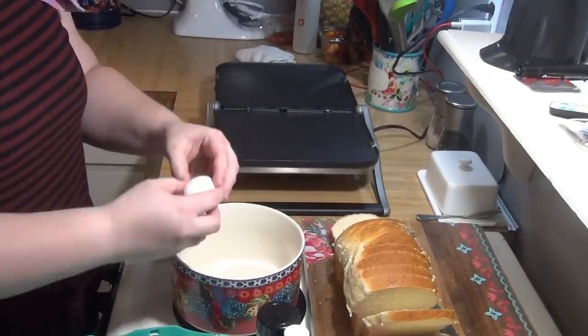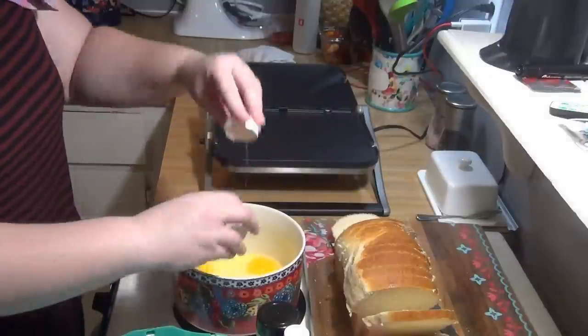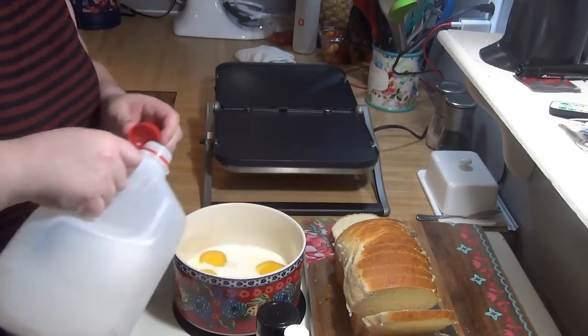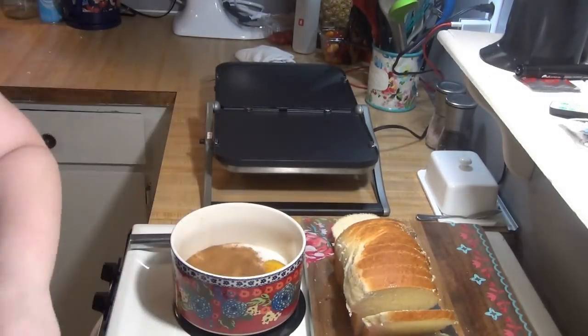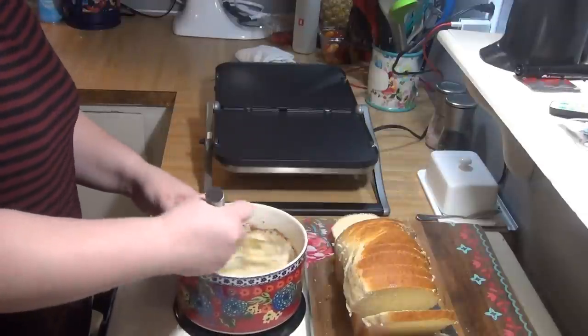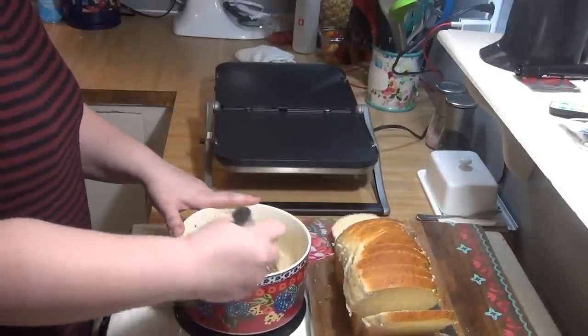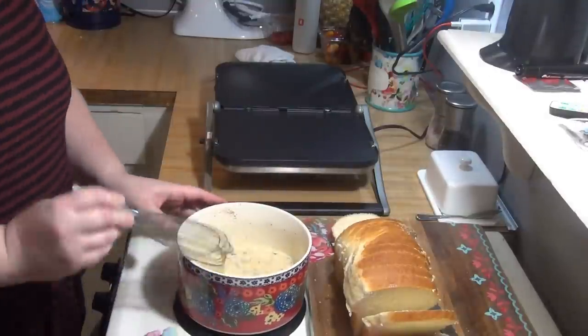For the French toast, I don't measure anything whenever I make French toast. I just kind of eyeball it. I was making this whole loaf of bread, so I used 5 eggs. I probably should have used one more because I ended up having to leave out like 2 slices of the bread. So if I would have used 6 eggs for this whole loaf, I think it would have been perfect. And then I just poured in some milk and some cinnamon and some vanilla and whisked that all together.